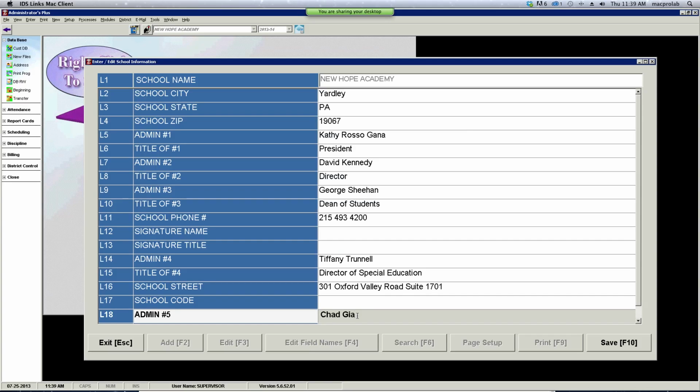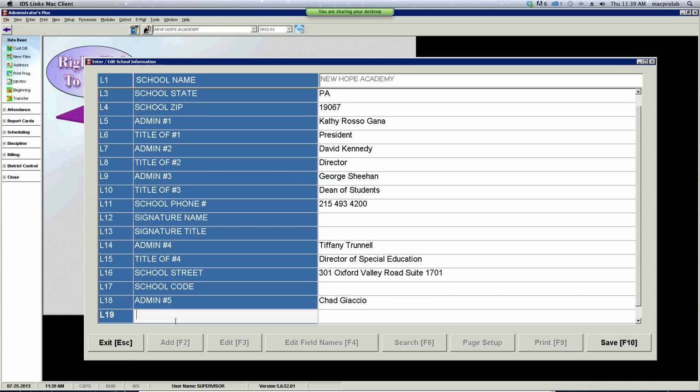What's his last name? Chad, G-I-A. But we're treating this as not 2 schools, 2 campuses. And click save. Right, so we would have both campuses. And then now click add again and put this person's title as the title of admin 5. Should I put that in? Number 5 seems to be sufficient. Should I go back in and do that in all caps? Nah, don't worry about it. Just put the director of Doylestown Campus.